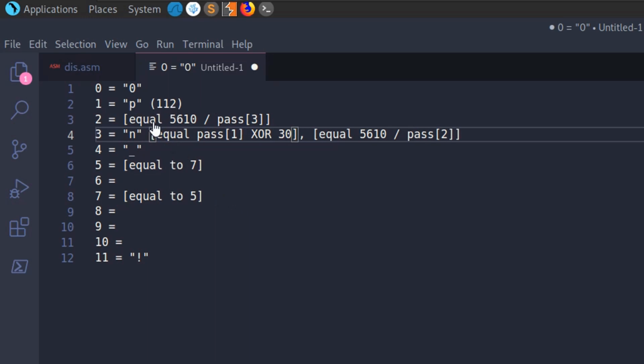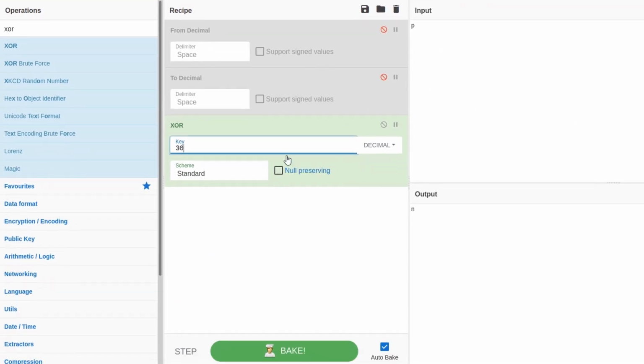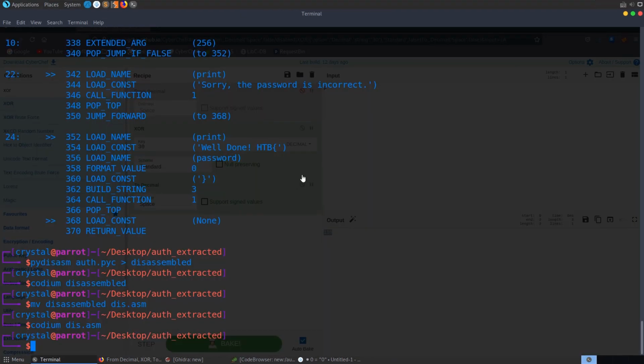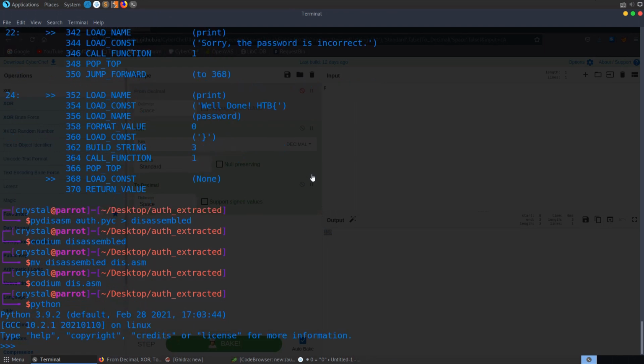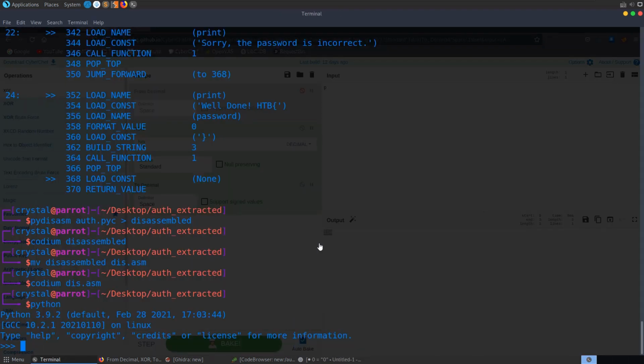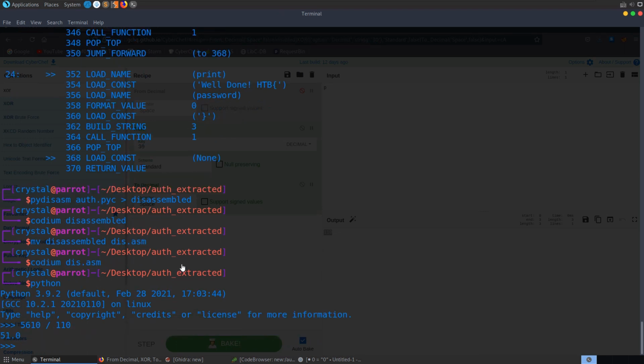And you might kind of guess here what the answer is going to be. So OP, a space, and then N. It looks like it's going to be open, right? And I did kind of just work that out myself before calculating this. But now that we have this part here, we can say that if we multiply N, which is, let me do the 2 decimal again, 110. Let's go ahead and do 5610 divided by 110, and we'll get 51.